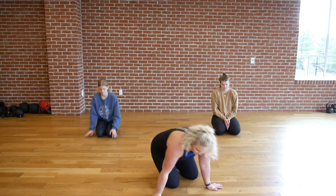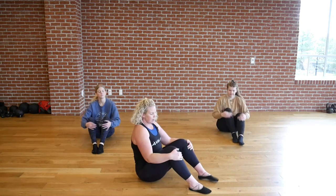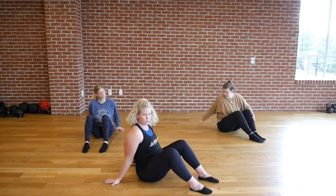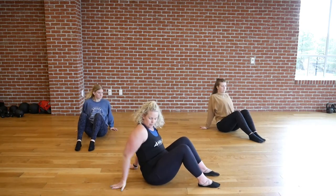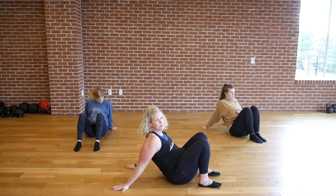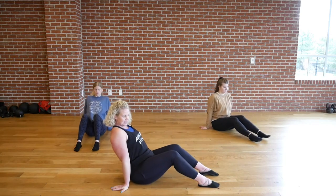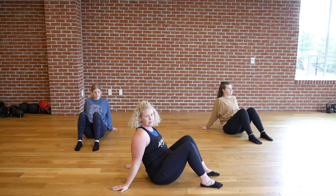So we're gonna flip over, so we're seated. In static crab, our feet are about hip width apart, hands are about shoulder width apart with the fingers pointing back. So to find the position, we'll first scoot our bum towards our feet, then we'll scoot our bum towards our hands, and then we'll find a place in between. So we should look sort of like a capital M.